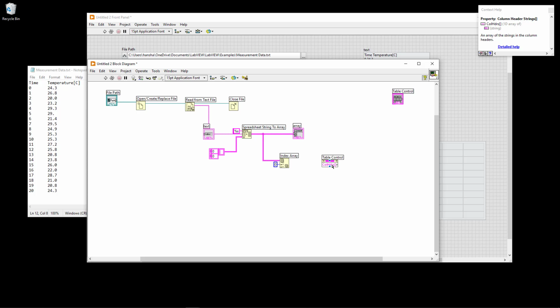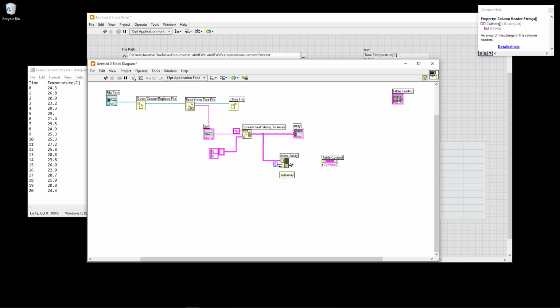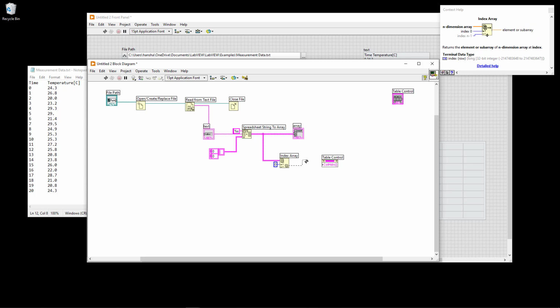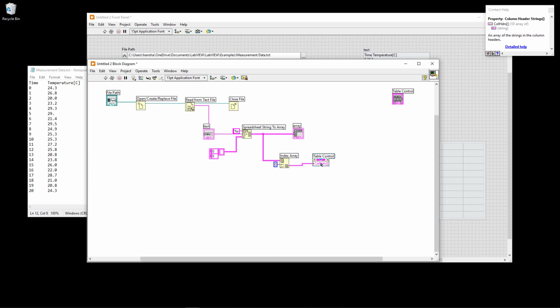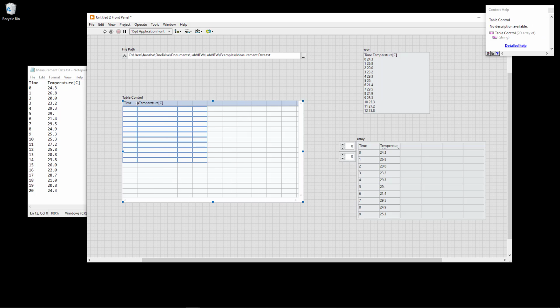This one I should write to, so I just right click, select change to write, and then just wire the output here into this one. Let's run the application now. So now you see I was able to put the time and the temperature as the header on this table control.